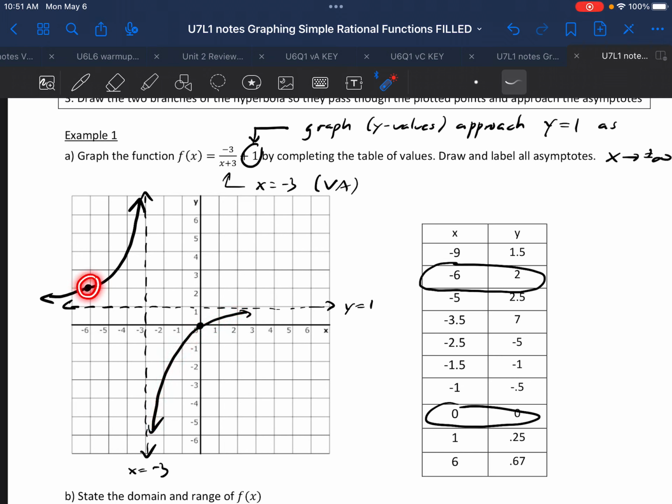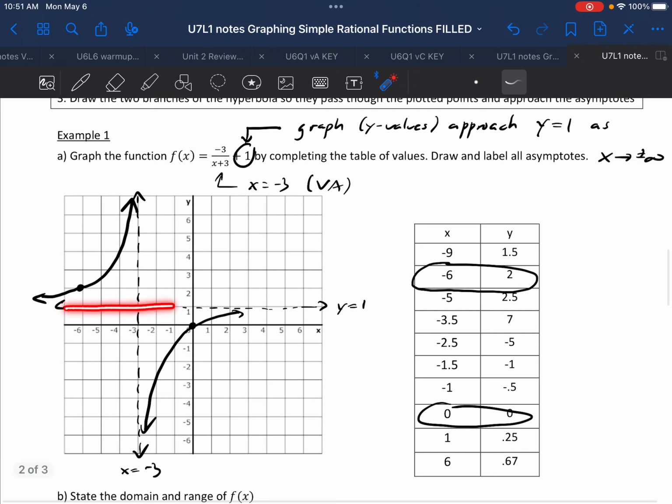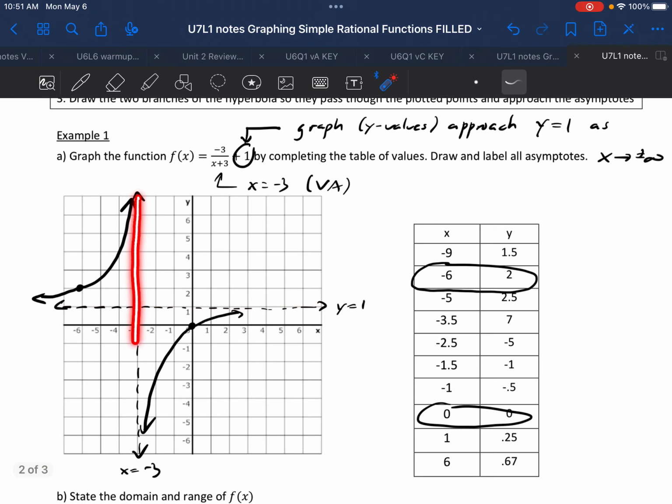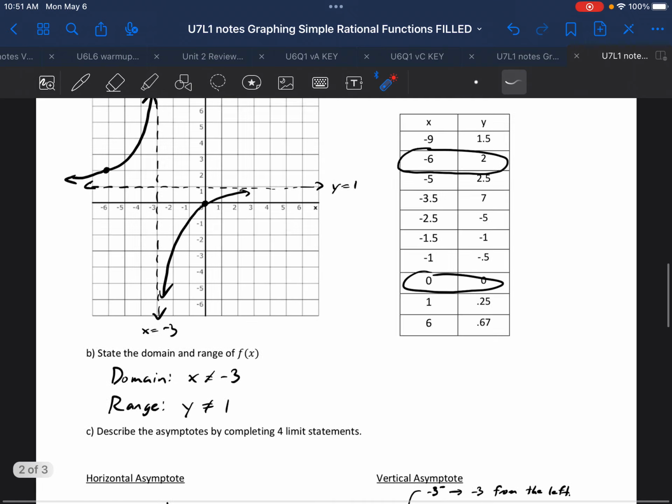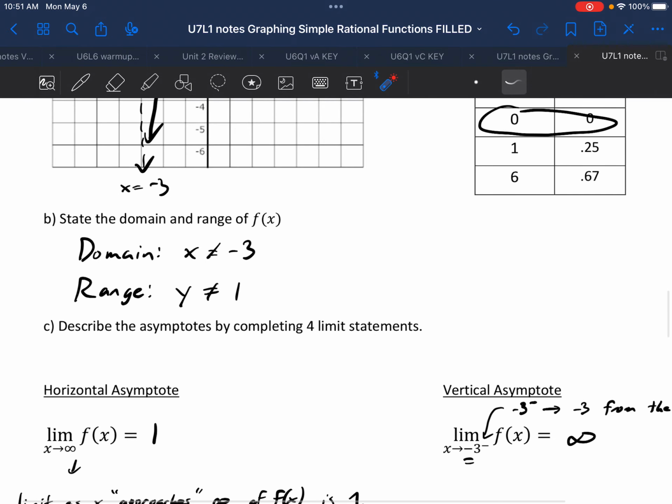And then I chose -6. The y value is 2. So if I plot this again, I'm done. I got the graph, because I know the graph has to approach this vertical asymptote, and it has to approach this horizontal asymptote, right? It can't go across. It can't go down through here. So this is how the graph has to look, right, on the left side of that vertical asymptote. Okay, so that's really it, right? You get these 2 points from the equation, these 2 asymptotes, right? You plot a couple points, you see what happens, you make the graph. Easy.